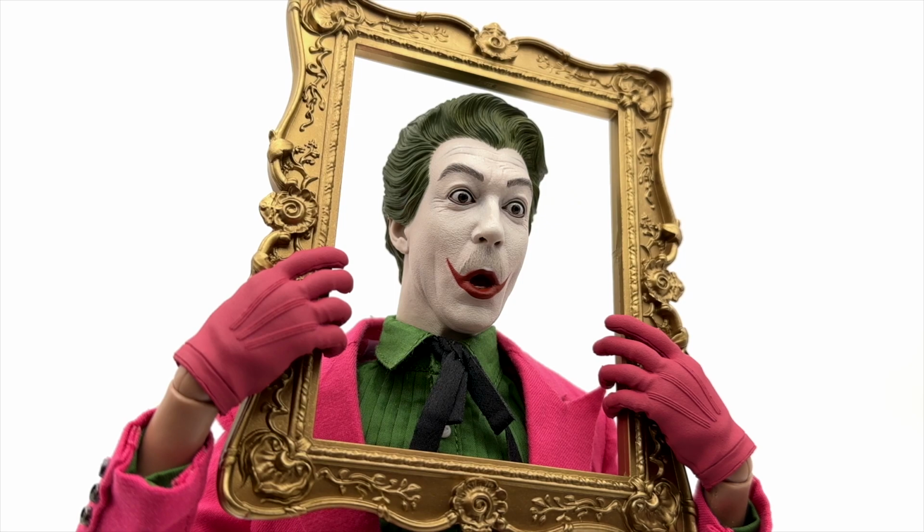And the head sculpt itself looks phenomenal. We have a detailed mustache, a stellar paint application, 0 complaints with the sculpted hair, a slight glisten to the eyes overall, and as I mentioned a couple times, the overall quality of this head sculpt is Hot Toys level. I mean, personally, I could not ask for a better sculpted and painted head sculpt for Cesar Romero. This is as good as it gets, all for a $200 price point.